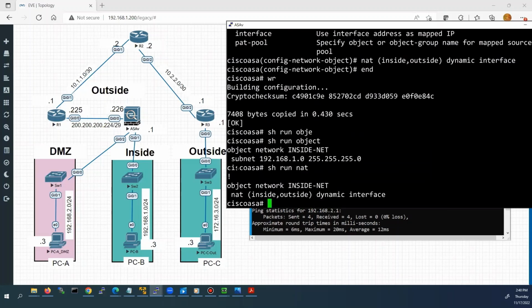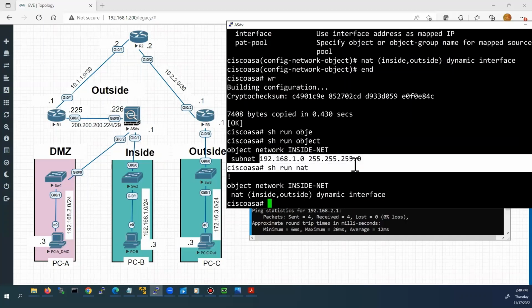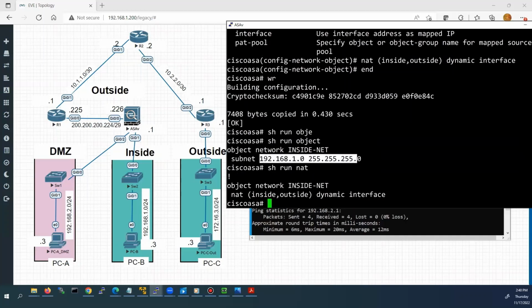Yes, the NAT and subnet are divided into two configurations in the running configuration. Here we can see the network object inside net is used to translate our inside network address to the global address of the outside ASA interface. That is the interface we have configured.